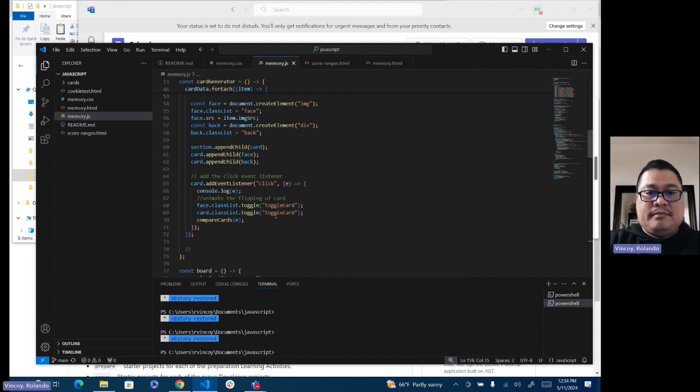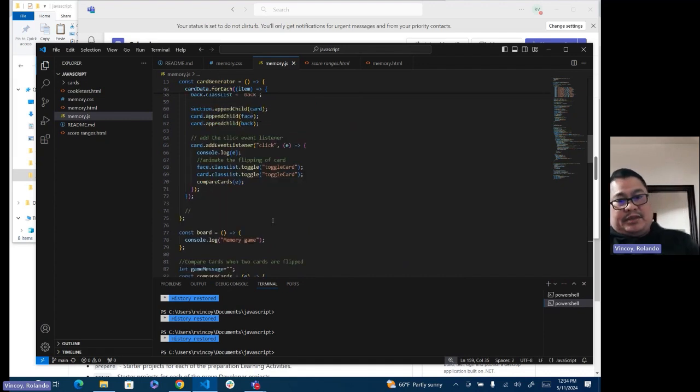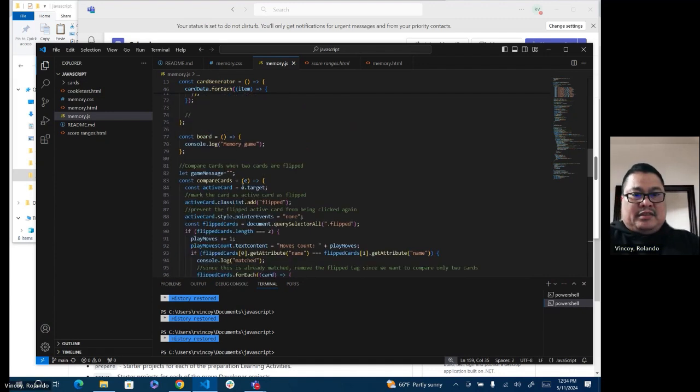That way you can click on them, and if it gets clicked, then it adds the toggle card. That way it can flip it, and then this function gets called.